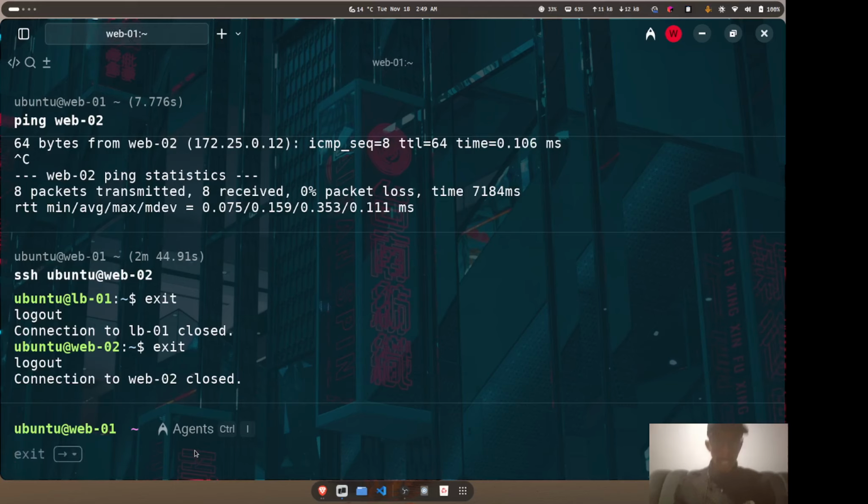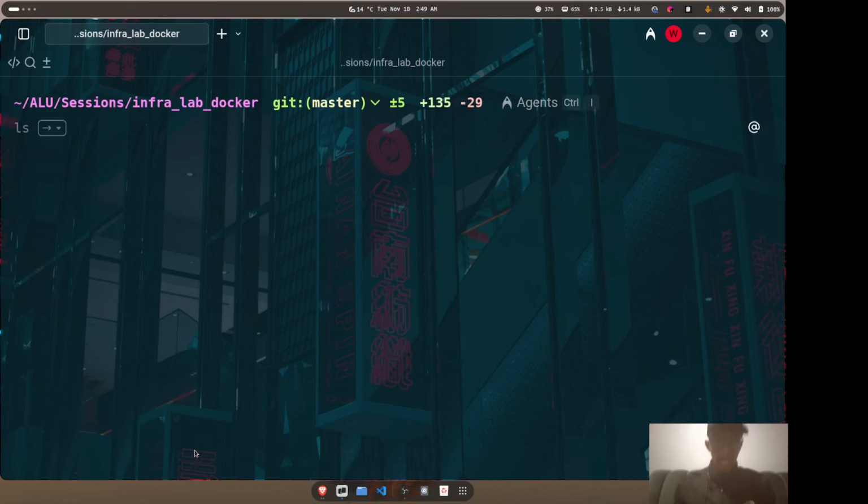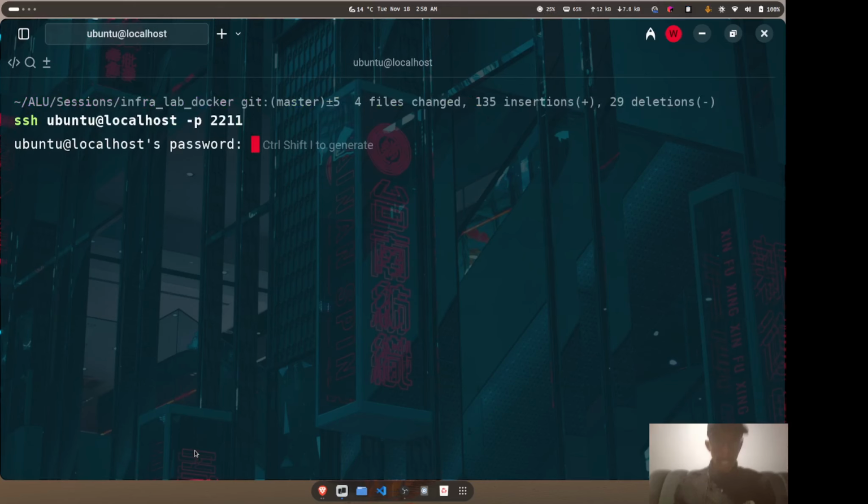And if I do exit again, I'll be back to my local machine. As you can see, the Docker containers are up and they are doing what they are intended to do. So let's quickly jump back again into web01.